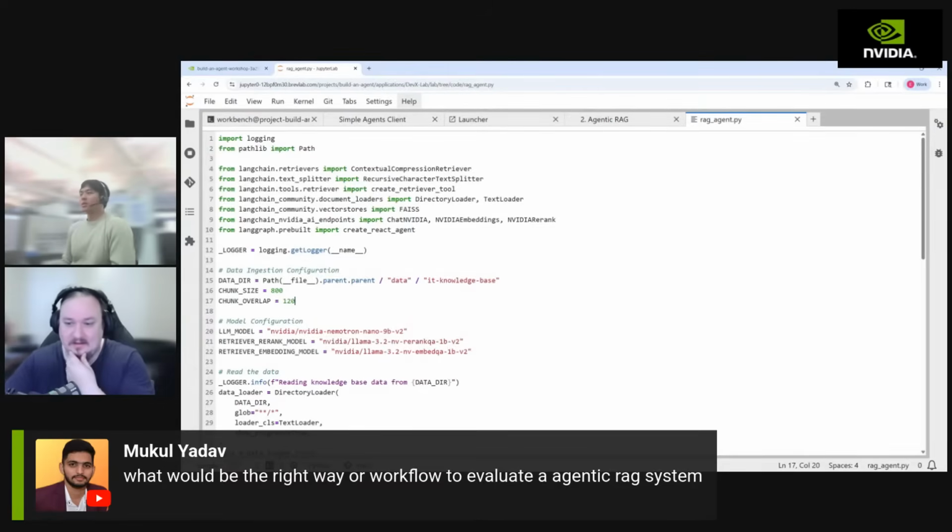Yeah, that's an excellent question. I think evaluation is a super important part for us to be able to understand how well our RAG system does, right? For that, we do have a few different options. I think the most prevalent one right now is Nemo Agent Toolkit. It's an additional toolkit that developers can use to help evaluate their agents' performance on a variety of different tasks. So for example, with this RAG agent, you're able to evaluate maybe how grounded the responses are to the retrieved documents. You can maybe evaluate the accuracy of the final answer. There's a variety of these different metrics that you can use.